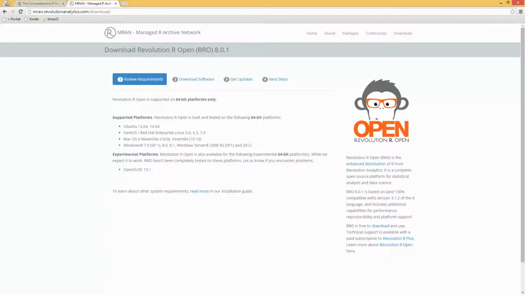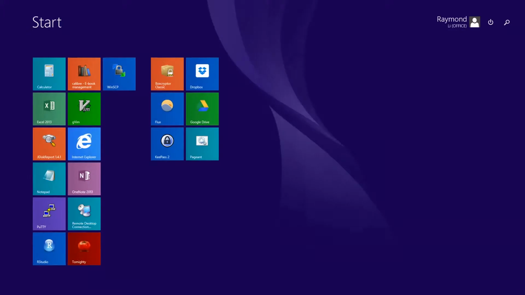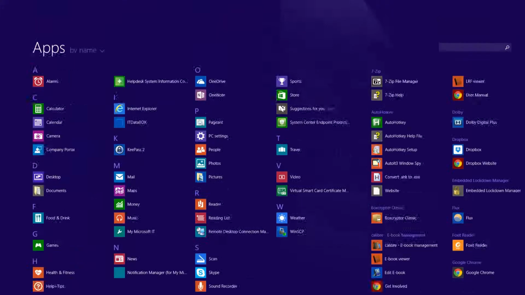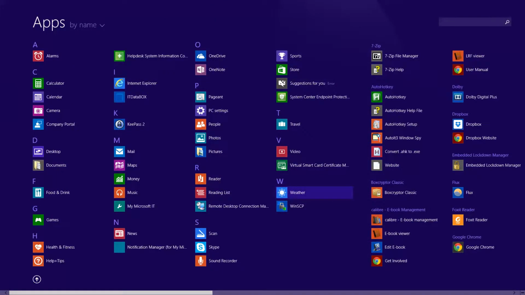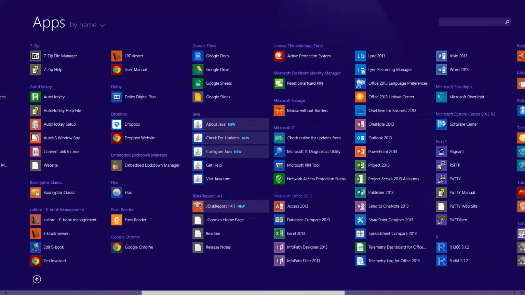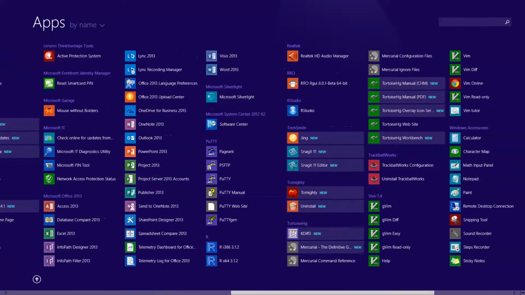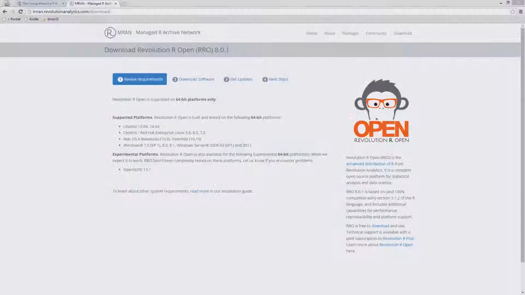Once you've downloaded the installation files, install it, and now you have two versions of R running on your computer. And you can easily run these files if you just navigate over to R. So here we are, and that's R. And there you go.